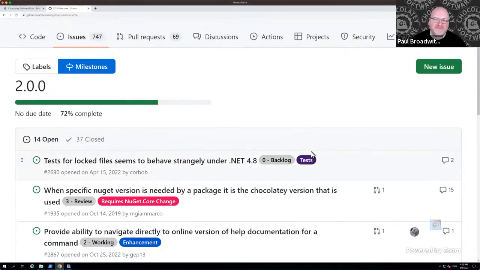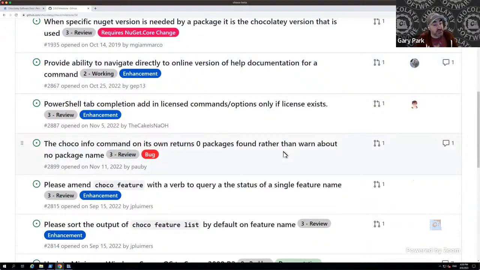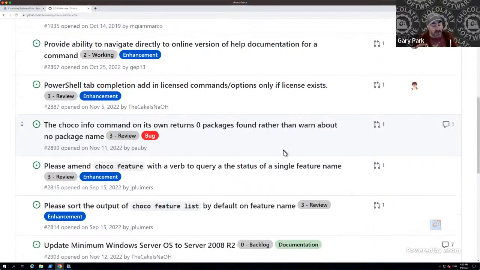That's good. So in the 2.0 milestone, there are still 14 open issues, but you'll notice that none of those are breaking changes. So what's left are the slightly new features that are coming in or enhancements to existing functionality. And a lot of that, I don't want to say all of it, is what I refer to as just making the API or the user interface of Chocolatey consistent with the way that other things work.